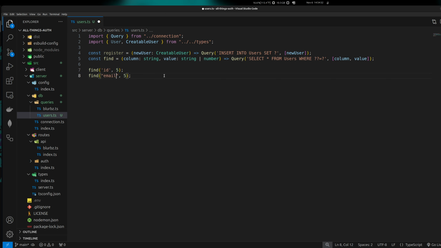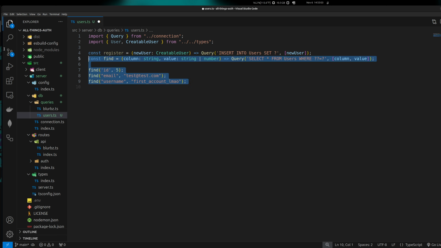We can also use it this way. And in theory, if we had other columns on our user table that we could use to search our user, if we had like a username column, for example, you could use something like that. So this function is actually really versatile.